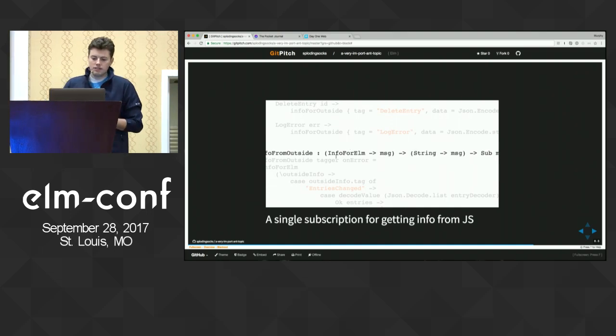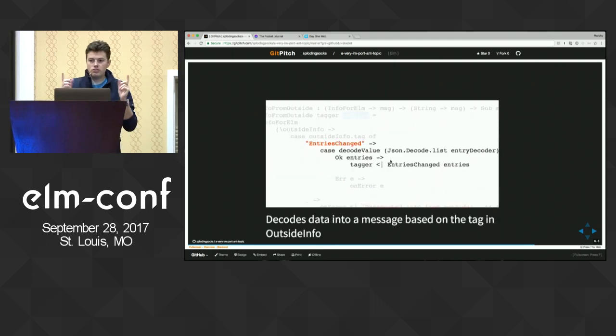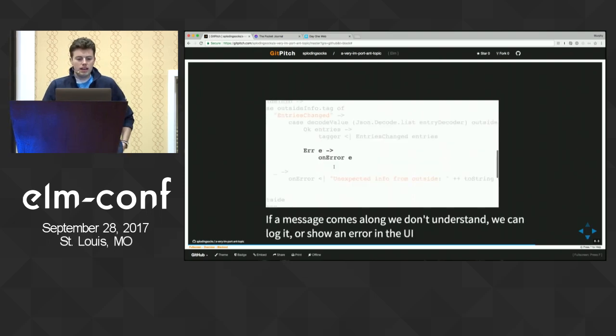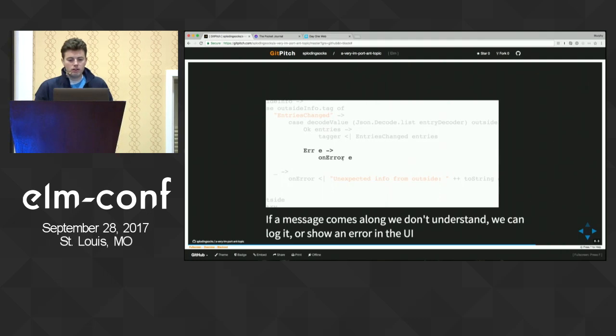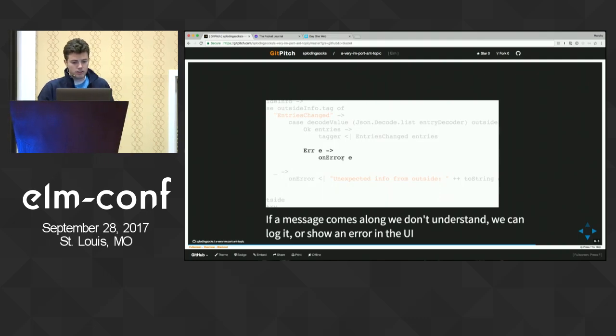So right here, that's called the tagger and the on error in the parts that aren't highlighted. So we jump down, and here's a place where we match based on that string value that's coming in. We try to decode the data for what we expect. And if it works out, we go ahead and send that to the update function. And if it doesn't, we go ahead and react to it by using the error tagger as was provided before in the function signature.